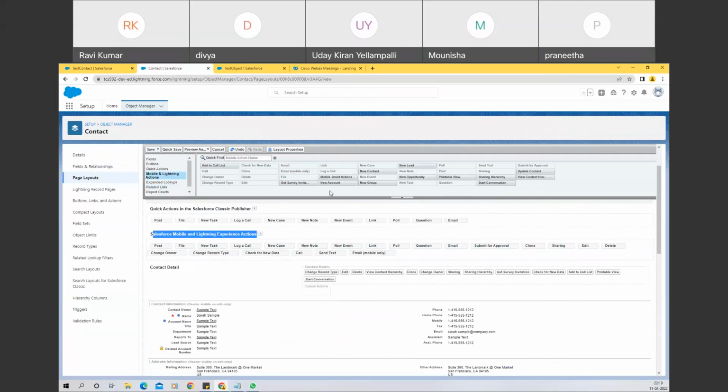Let's say I also want to create a new account, or I want to see the printable view. So I will add this here.